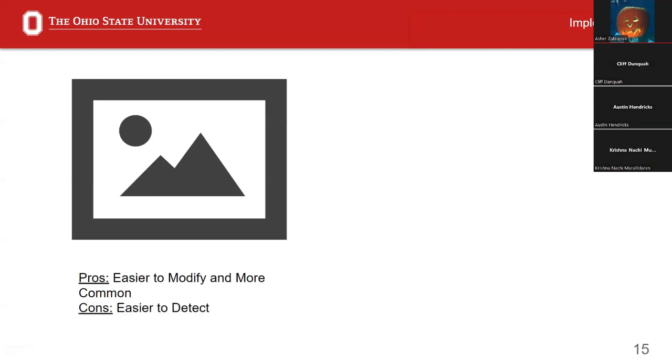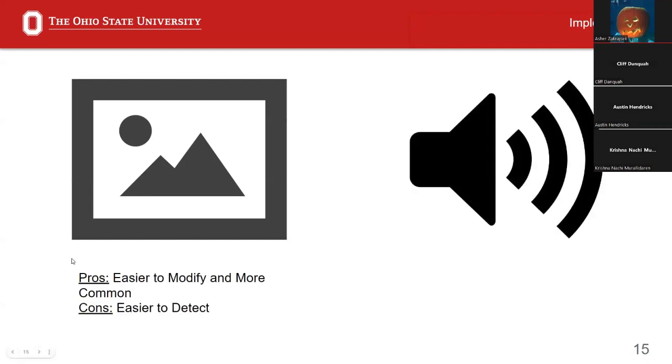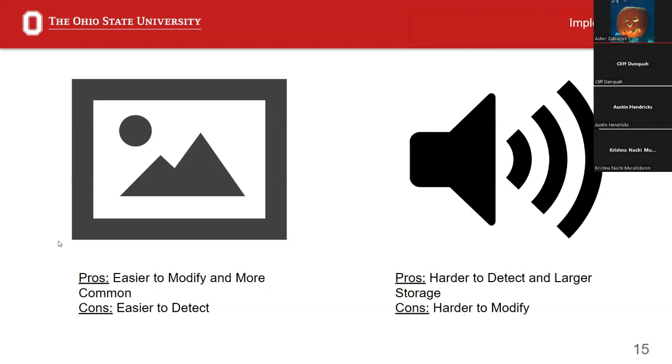Audio files are harder to modify to place a message into, as well as being harder to extract the message from. That being said, those same characteristics also have the upside of making the message in audio files harder to detect. There are 2 ways of hiding the message in an audio file. You can either modify the least significant bits in a sample, like it was talked about earlier, to spell out your message, or you can change the amplitude or the frequency at certain sections to spell out your message as well. Audio files let you conceal more data than an image of the same file size too.